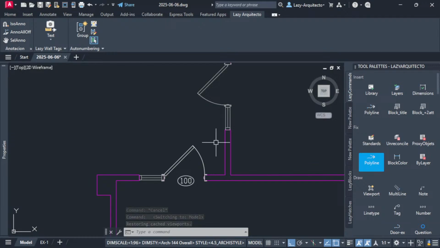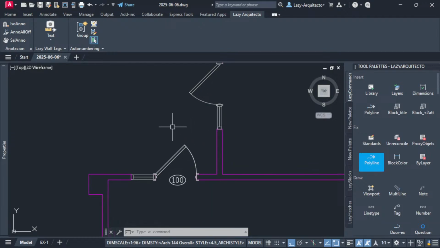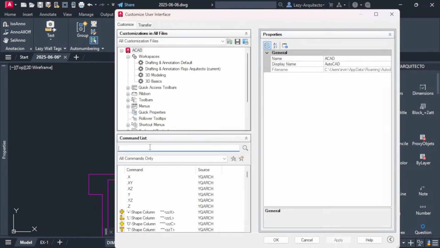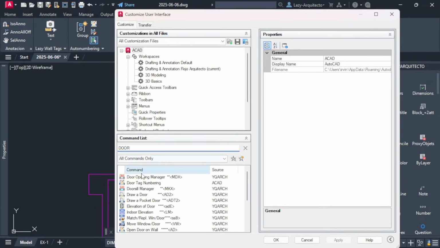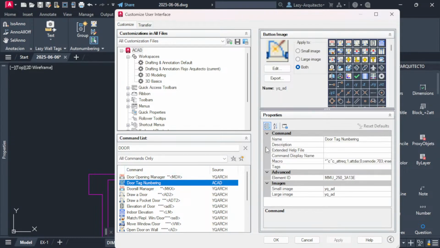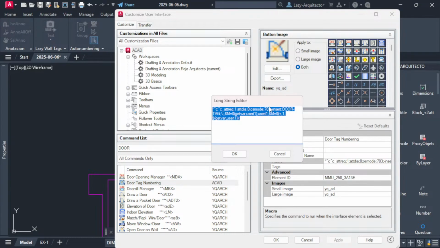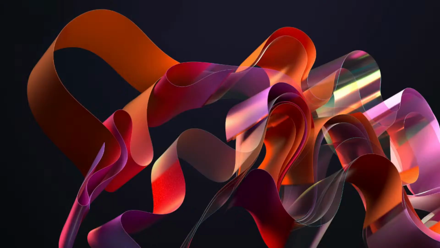How do we do this? Let's go back to the CUI and find our command, door tag numbering, expand the macro, and let's see how we can do that, guys.